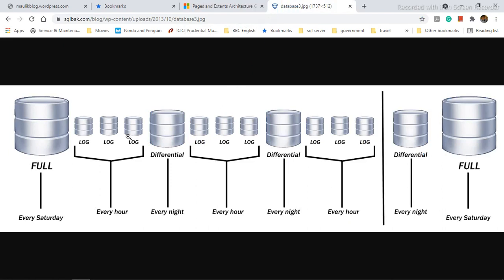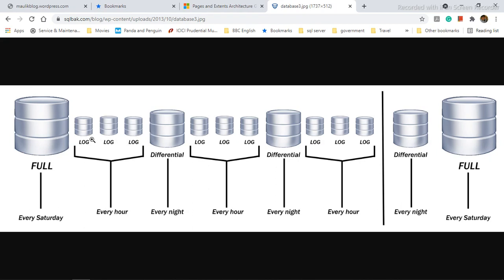And log backup is taken based on the log file, not the data file. Differential backup is taken based on the data file, log backup is taken based on the log file. Whatever changes are done in the log file, it will map an LSN number, checkpoint and checkpoint.